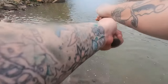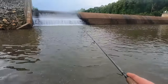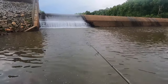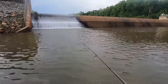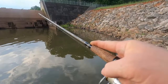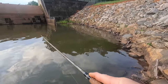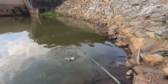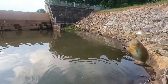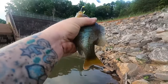Throw it in, start reeling. And just like always, if I leave the camera on, ain't nothing gonna happen. All right, I got something else on here — it's probably another sunfish. Let's see what we got. This is a red brass — the last one I looked at it was a shellcracker. That's a good red brass too. Really good looking red brass.